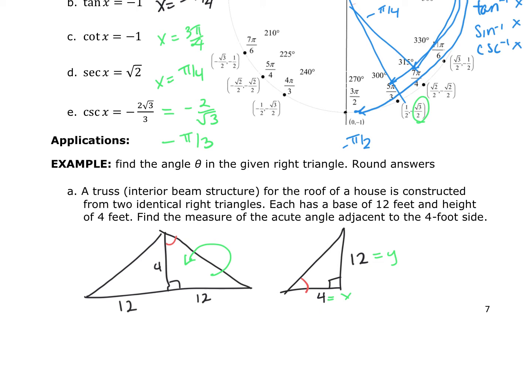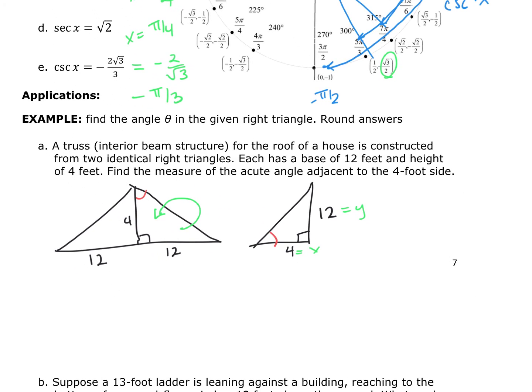So if I have the x value and the y value, then I'm chasing this theta. So in other words, I want the tangent of theta to be 12 over 4. And the reason I'm using this is because I have the y value and I have the x value. Now, it doesn't say whether or not they want it in degrees or radians. And I can tell you, for most people, it's going to be easier to do it in degrees. So theta is going to be the tangent inverse of 12 over 4.